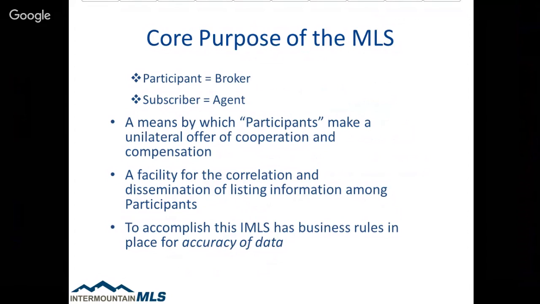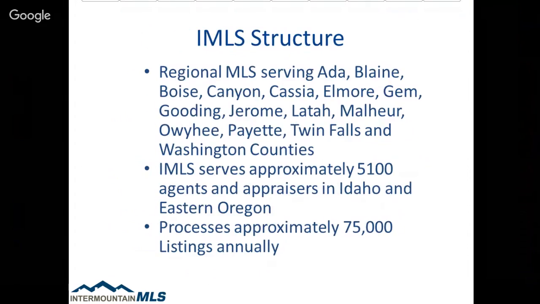I've yet to meet an agent who says, man, I wish our data sucked. I wish it took 2 weeks to get sold listings, and I wish it took 6 months for actives to be put in. Everybody wants accurate data. The only person who doesn't is the person trying to get away with something. I mean, how can you do CMAs if you don't know what homes have sold for and that they've been entered in a timely manner? How can you find properties for your buyer when they're not all in the MLS the way they're supposed to be? And so we want that accurate data.